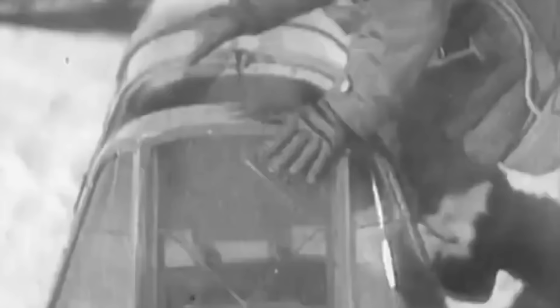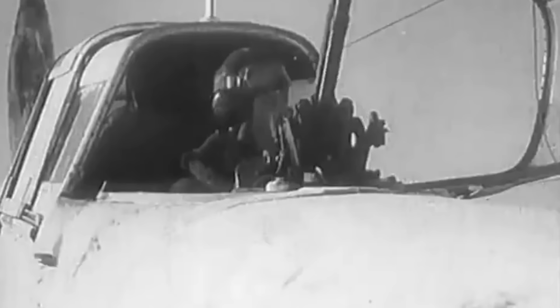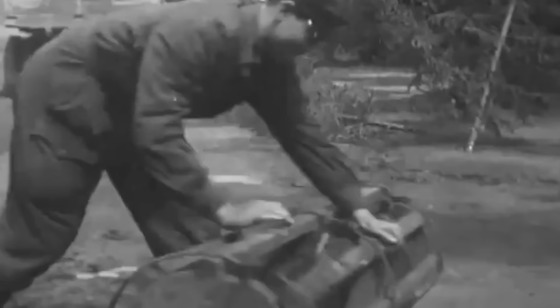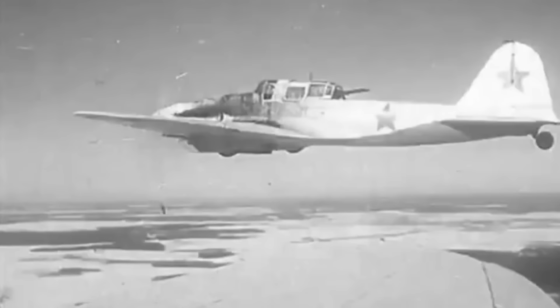These engines would later be replaced with more powerful ones. Their most notable feature was the inclusion of the armor in an airframe load-bearing scheme. The armored hull of riveted homogenous armored steel protected the cockpit, engine, fuel tanks, and oil radiators. The prototypes were initially conceived as single-seaters, but were reconfigured as two-seaters once the Third Reich invaded the Soviet Union, and a gunner was deemed necessary to fend off hostile Luftwaffe aircraft. The first flight tests took place in October of 1939, one month after the Soviet-German invasion and occupation of Poland. Stalin and the Stavka were pleased with the aircraft, and it passed factory trials in 1940. Nevertheless, Ilyushin kept working to improve the design before mass production.